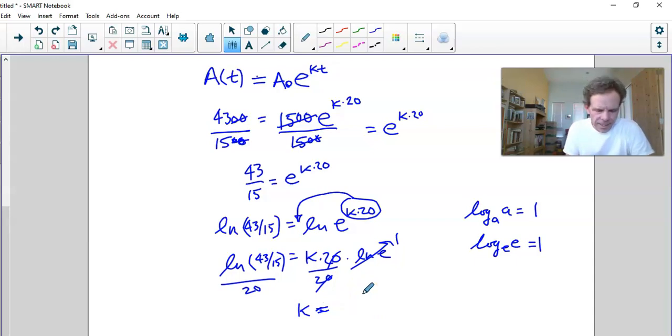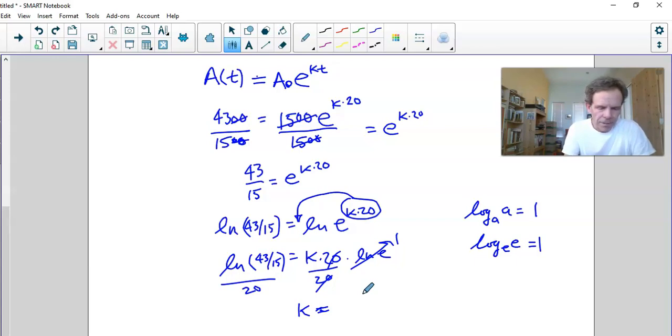But that's an irrational number. It has an infinite number of decimal places. But we want to get a real answer here. We don't want to tell someone some funny answer for the year 2040 in terms of logs and things like that. So we're going to put this in a calculator. What do we get? So give me a few seconds here.